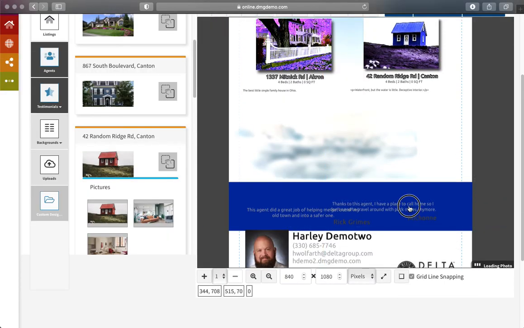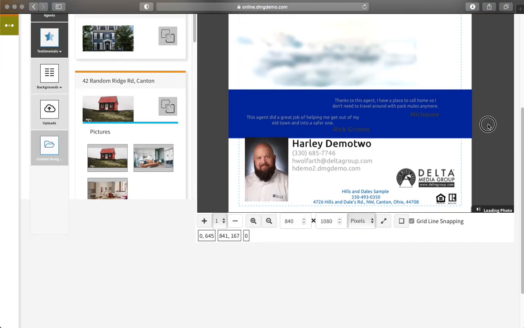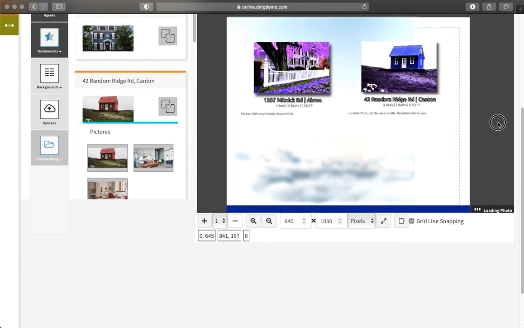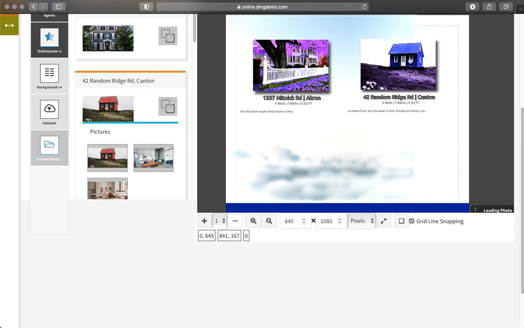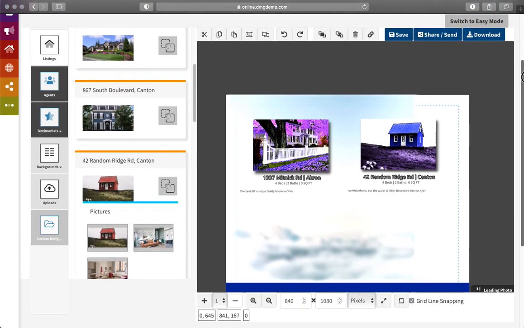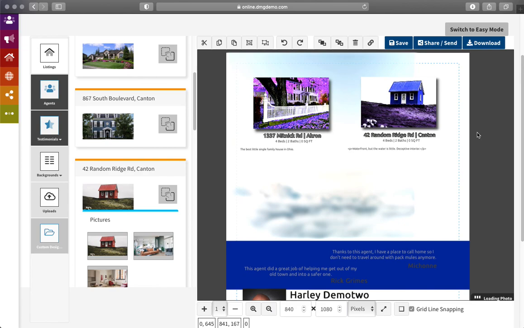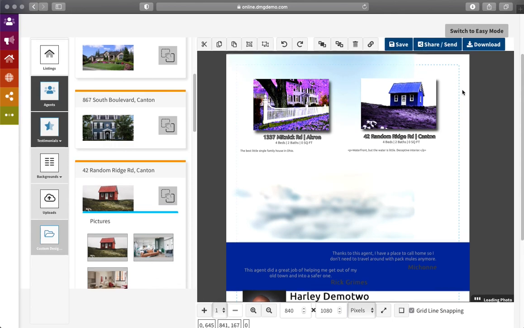See, and I just grabbed my testimonial and moved it again. There we go. That's not too bad. We've come up with a kind of okay design that I then ruined by adding a second image to it, but we didn't do too bad overall, and that should give you an idea of what you can do with some of the advanced functionality here in the DeltaNet Creative Studio. Thanks a lot.